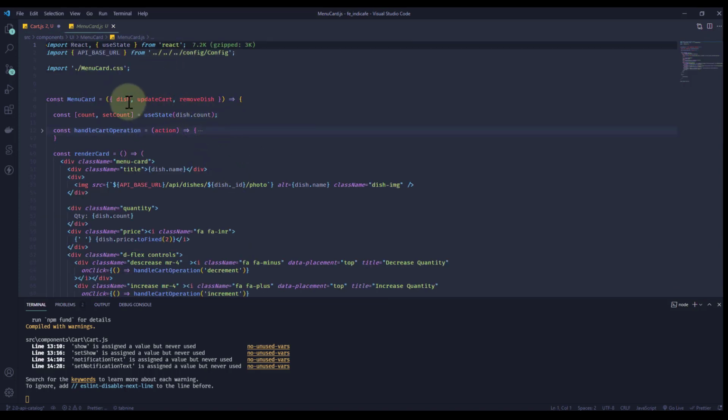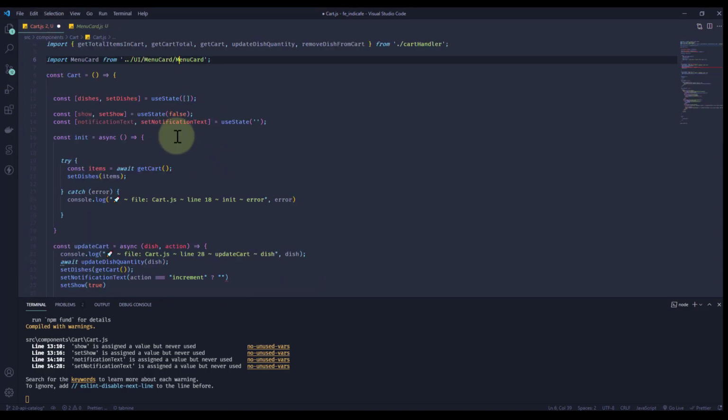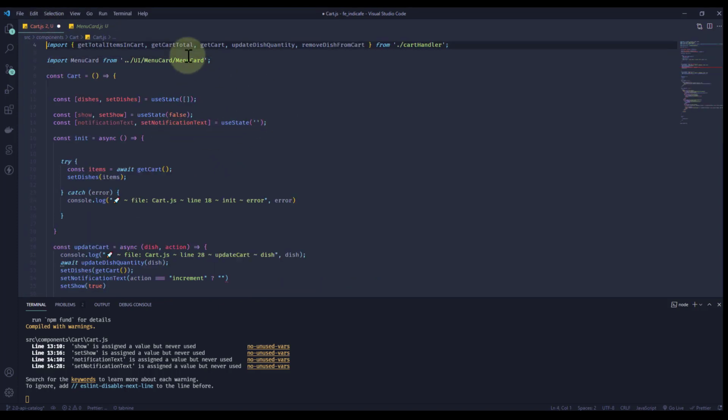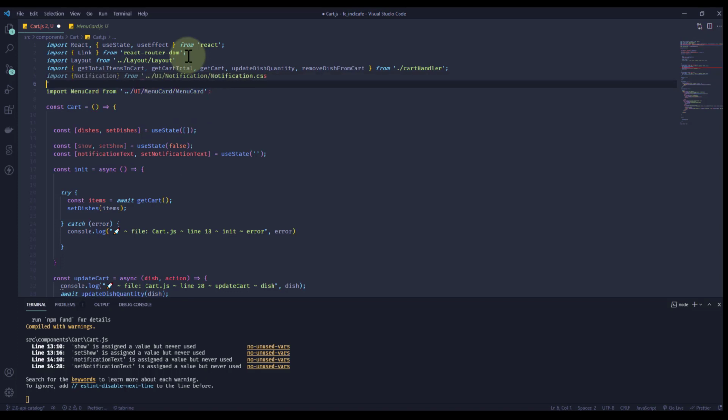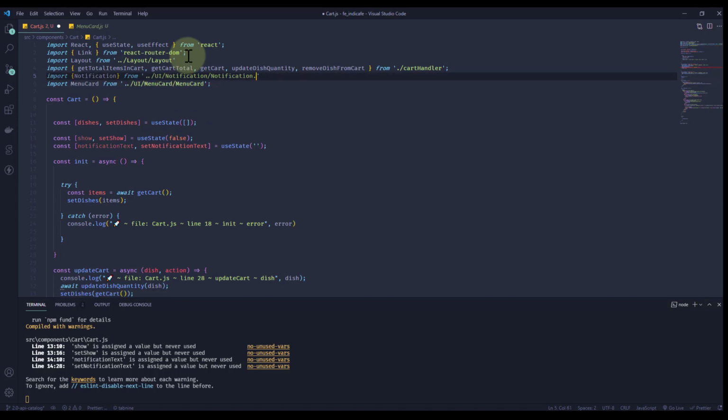I need to import Notification here, and that's the important part as well. I need to import Notification from one level above, in the UI folder, slash notification. Not the CSS, just the notification JS.